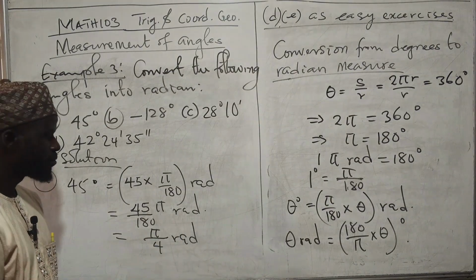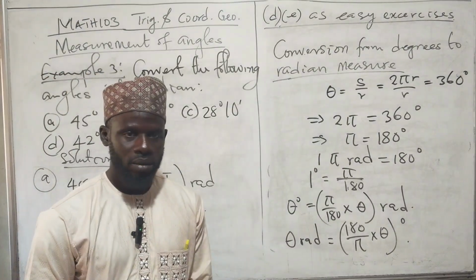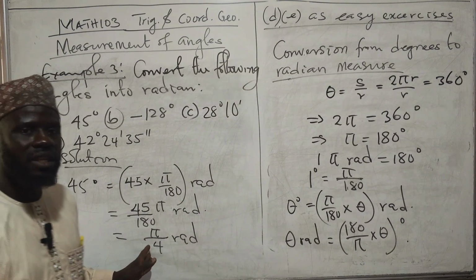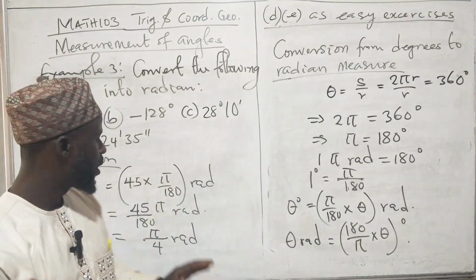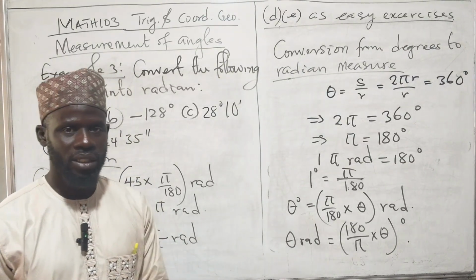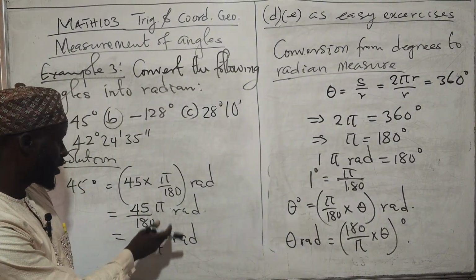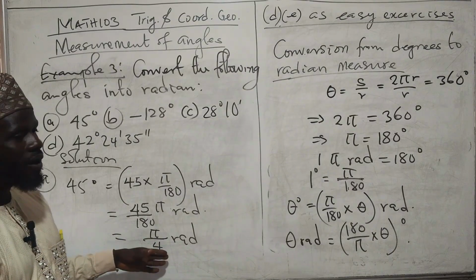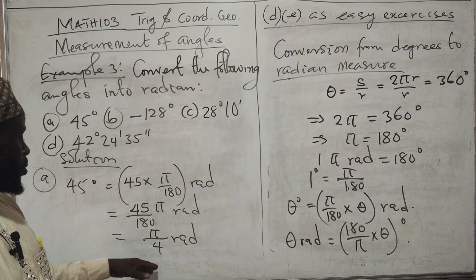Students and viewers should take note. We are not saying that you must factor and leave it as a fraction. You can also use your calculator and divide, record your answer in decimals, and attach the radian symbol to it. There is no crime in doing that. If you are able to factor out and cancel, reducing the fraction to a lower fraction, then that is better. But if you cannot, don't hesitate to use your calculator, evaluate, and write the answer in decimals.